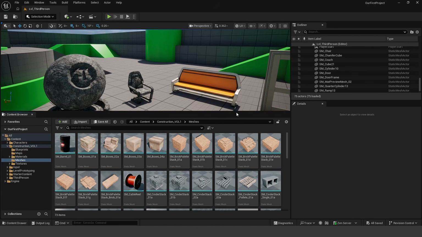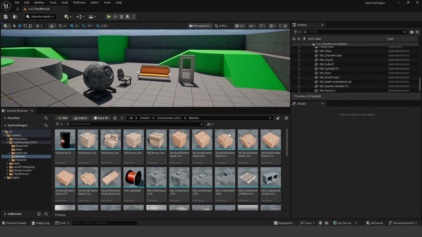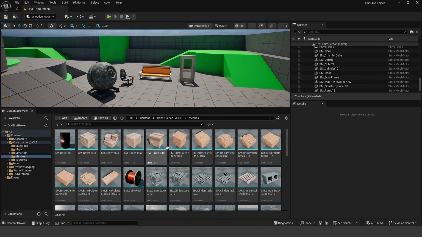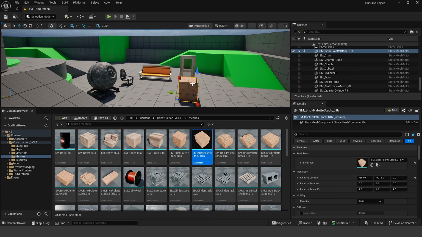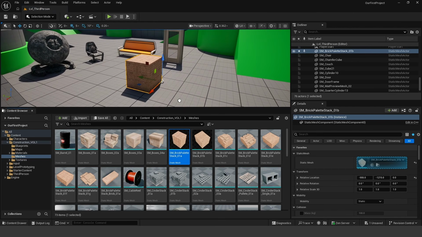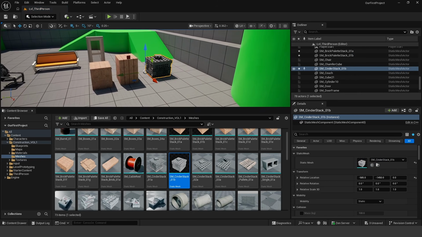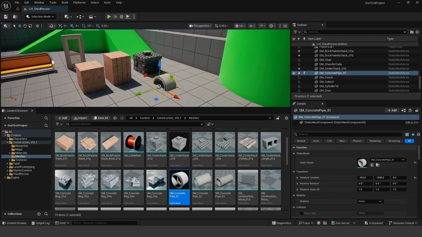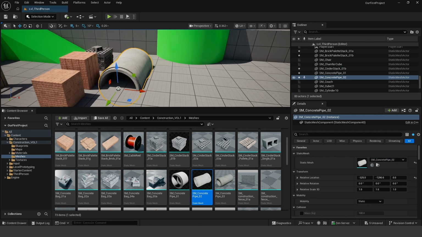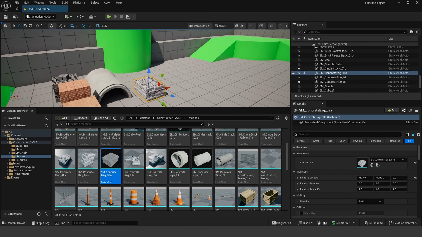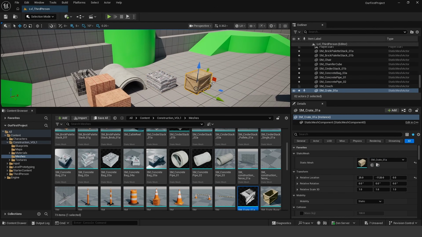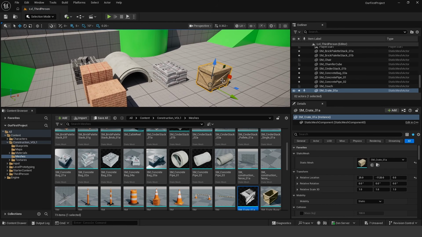Now, whenever you download an asset pack online, it's going to have to compile shaders for all the assets. So if I drag in this asset, you can see that it has that checkered material. That basically just means that it's compiling the shaders for that asset, okay? So it might take a couple of seconds when you drag an asset. So now you can just drag in the assets that you want to use. And that's basically how you would normally add assets from the Fab Marketplace.